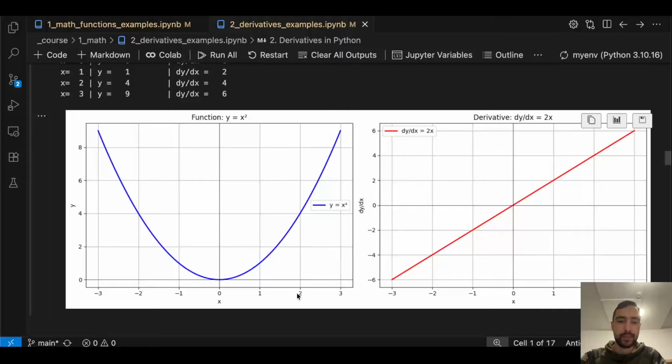If I pick this point of 2, where x is 2, the derivative here is 2 times x, which is 2 times 2. So, derivative here is 4. So, it means that if I move on x a little bit, y will increase 4 times what I moved. And here at x 3, derivative or growth or rate of change, I should say, is 2 times 3, which is 6, which means if I move a little bit on x around 3, the y will move 6 times.